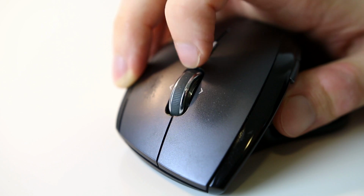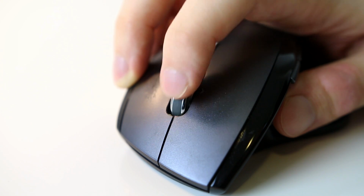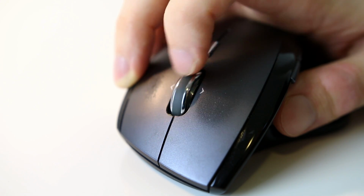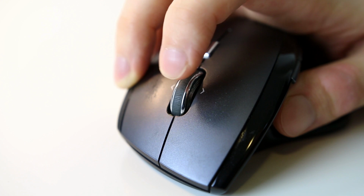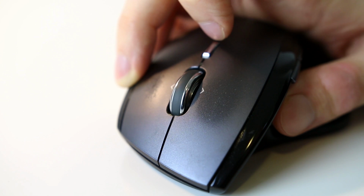One of the good features included the hyper-fast scroll. By simply pressing down the scroll wheel itself, you're able to scroll through long pages extremely fast rather than being stuck with the ratcheted click-to-click movement. Unfortunately, this means that you give up the scroll wheel middle click button, which I do actually use.